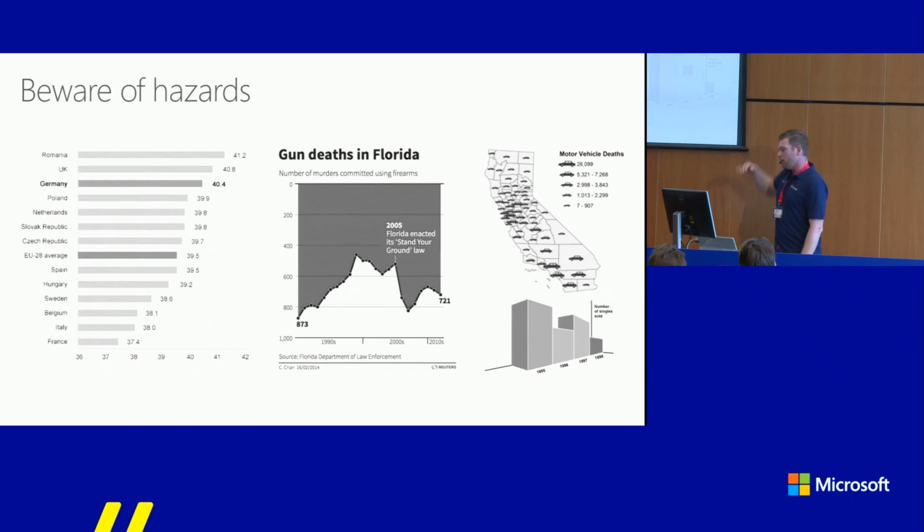If you first look at it, you say, oh, well, the gun deaths, they're going a little bit up and then down. But the y-axis is inverted. So it's a really strange visualization. So now actually the deaths are going up. The motor vehicles, if you first look at it, you think, oh, well, in the middle, there's a lot more vehicle deaths. But actually there isn't. There's more vehicle deaths at the bottom because the cars are bigger there. I don't know if it's related to size of the state. It should be. But yeah, it can be a hazard for viewing this chart.